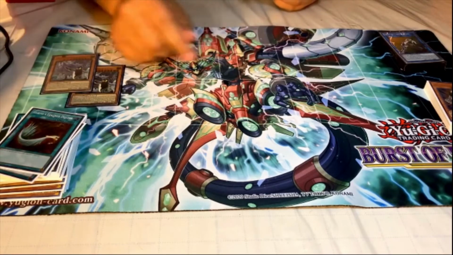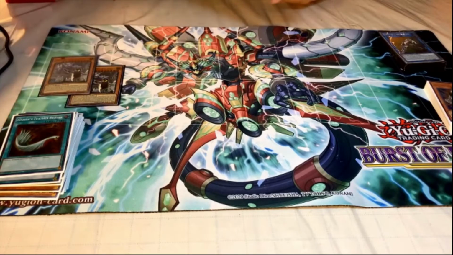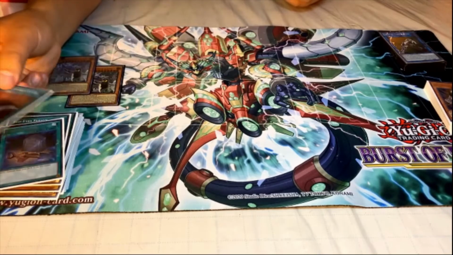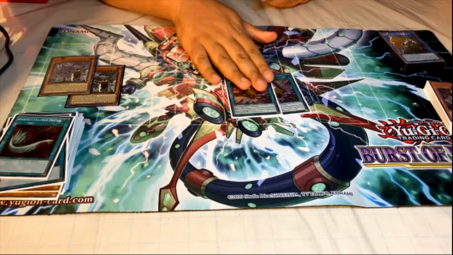Was there any issues where something like Twin Twister would have been better? Not really. A lot of times, like if they have Imperial Order, it's just, I don't know. I never have Feather Duster when they have Imperial Order, so it never really came up that Twin Twister would have been better. And then I played 2 Triple Tactics.